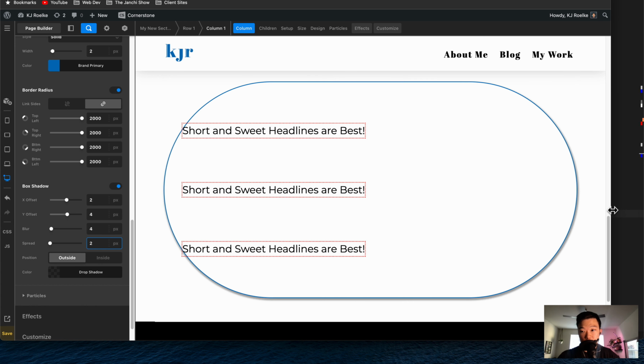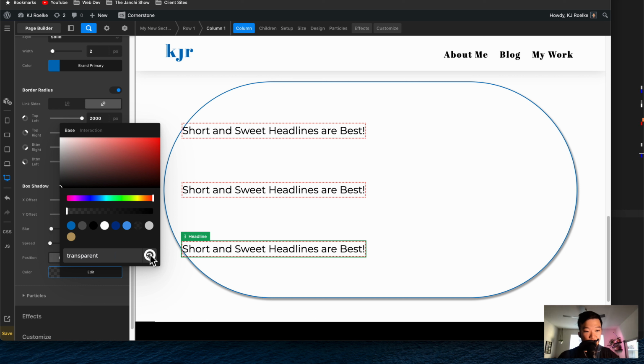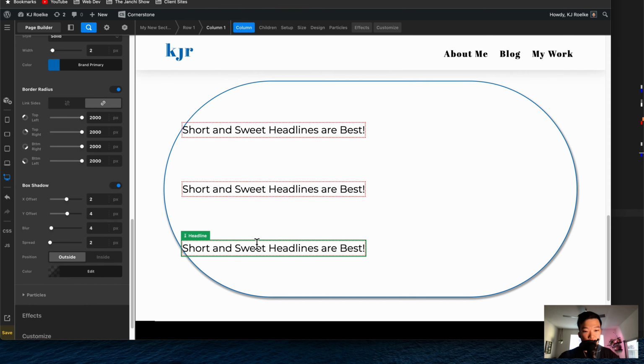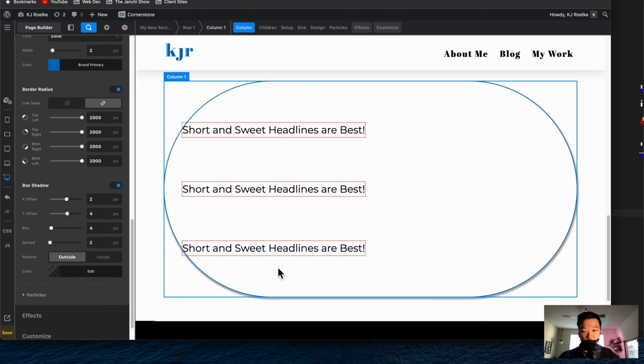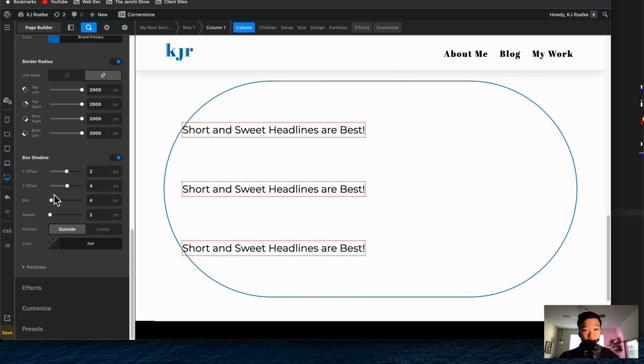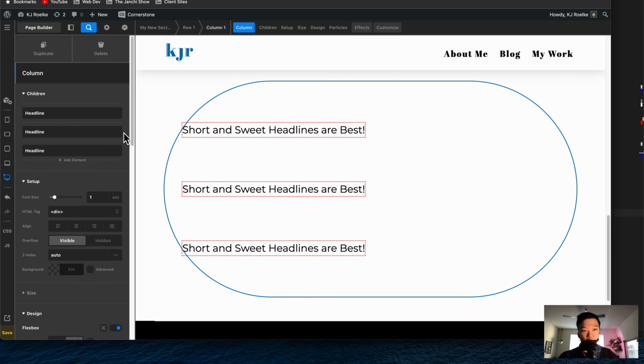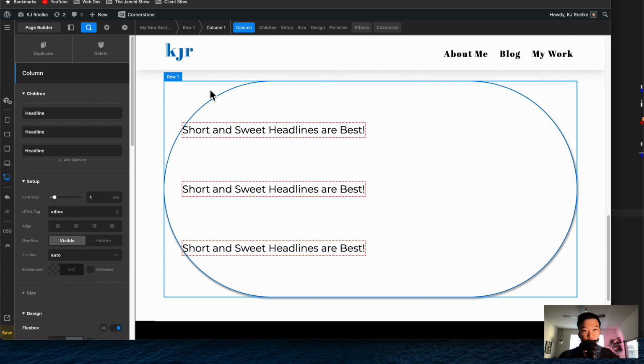And you can even do it to where it's, I'm going to hit this button, transparent, and then on the interaction, drop shadow. So now when I hover, it adds the box shadow. And that's mostly how to edit stuff in Cornerstone, especially as you're starting with templates and things. Like realistically, that's just how to think through that.